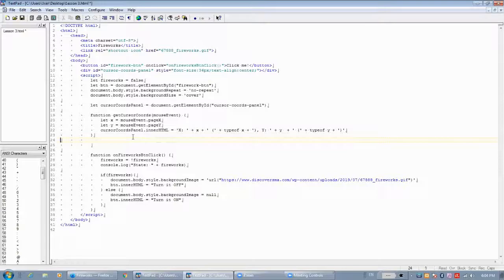Now, in JavaScript, there is a concept called events and event handlers. Events are pretty much actions that can happen to a web page. Anything from clicking a button to just moving the mouse around the screen. An event handler is a function which is called when a certain event happens.